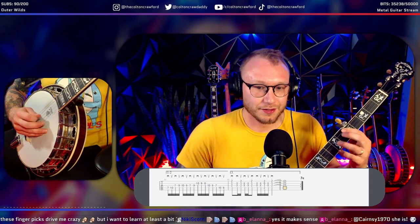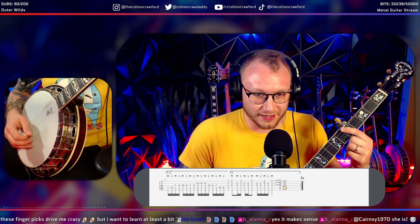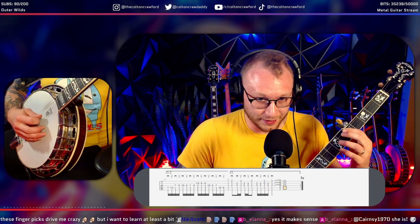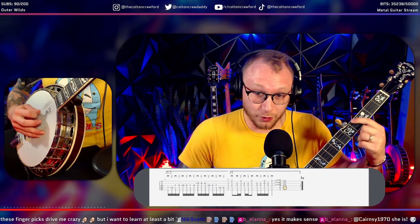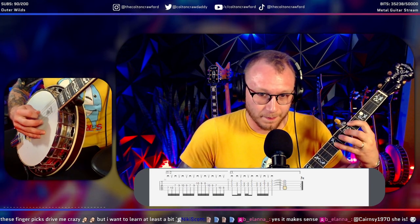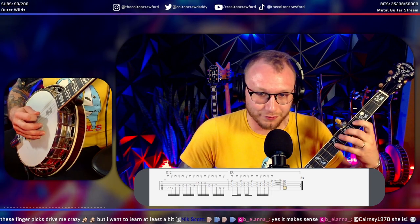Now I can use the ring finger or the pinky for this one, since the index finger is gonna be barred, whatever's more comfortable. I tend to switch to the ring finger here. And then now that we're down here, the middle finger is gonna have to hit the fifth fret. And we're gonna do the 5-7-5 with the middle finger and the pinky.